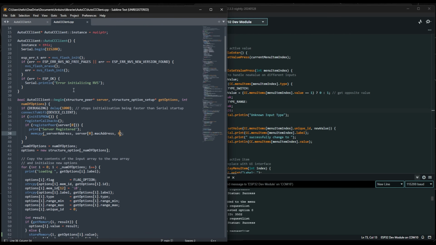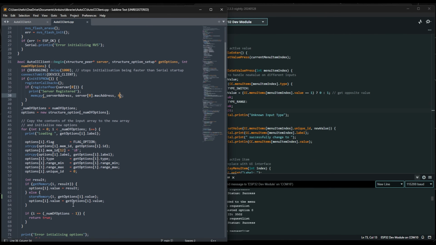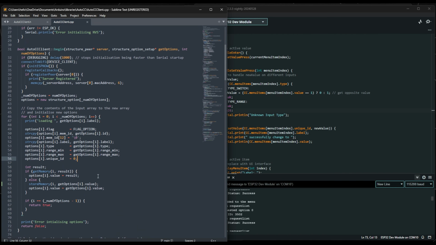So outside of that, all of this is pretty simple. A lot of it is just initializing the options that we want into the right structures for ESP-NOW and making sure those communications back and forth happen, and then just attaching unique IDs to those communications and handling the lists.